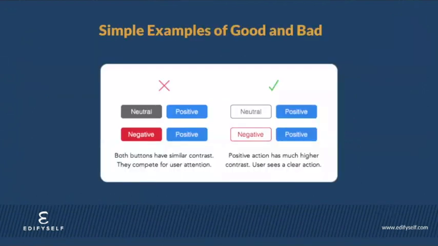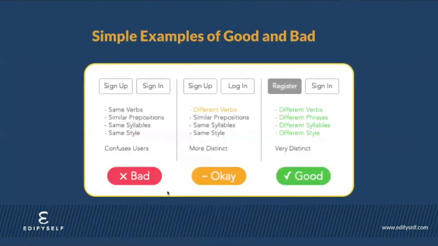So here are some simple examples which talk about good and bad UX design. Say you have to design a big form and you have to design submit, cancel, and save button. So it is quite obvious that you would make these buttons very different from each other. You would use high contrast between the positive and negative buttons so that the user doesn't get confused having these buttons placed close to each other. So you can see that it's not really rocket science.